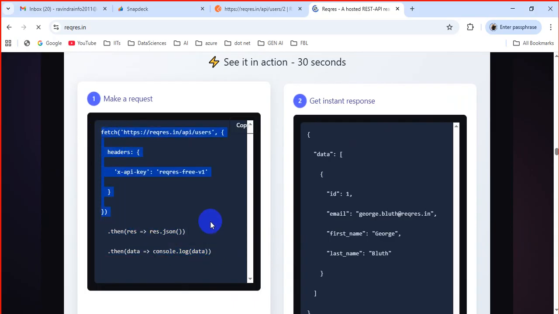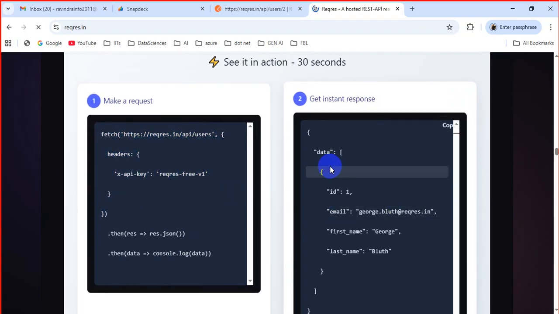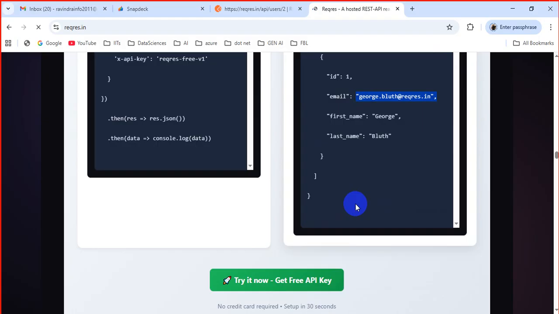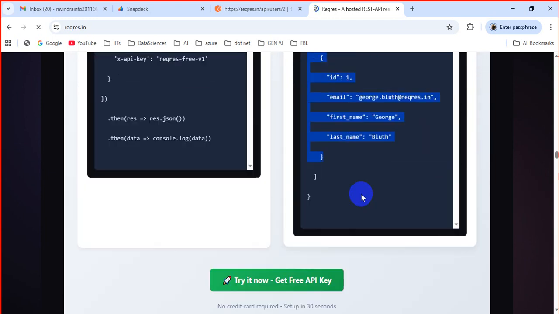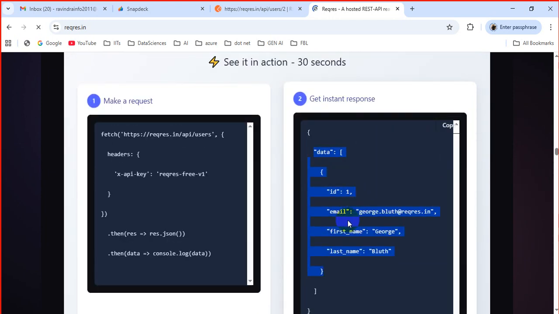This is not Python code, but definitely we will be getting data in this form. So this one is the key, and this one is the value, key and value. This is the JSON response, but that JSON response we can hold in a dictionary, because in the dictionary there is a key and value. Got it?